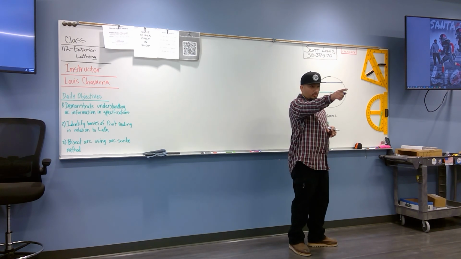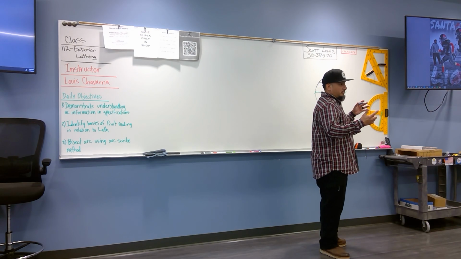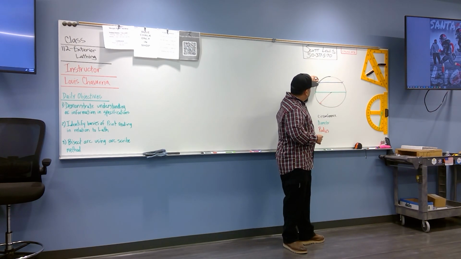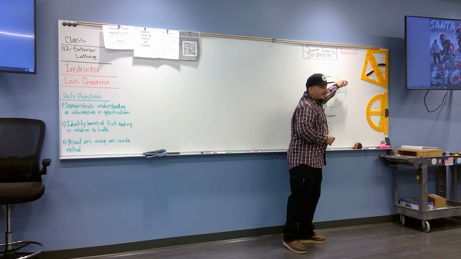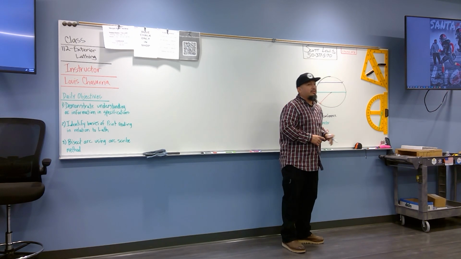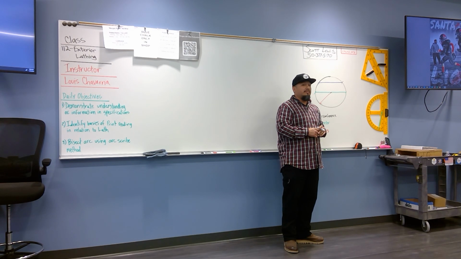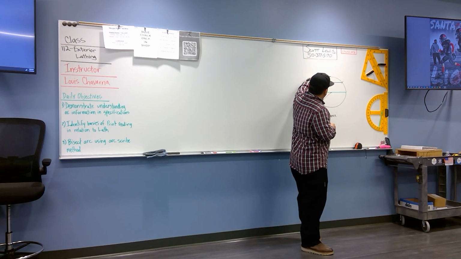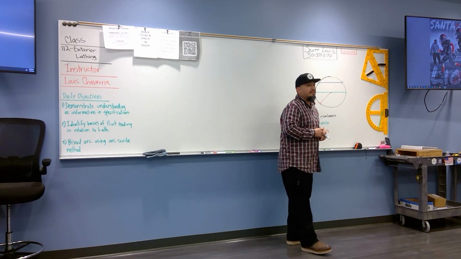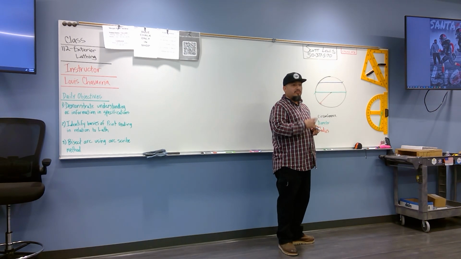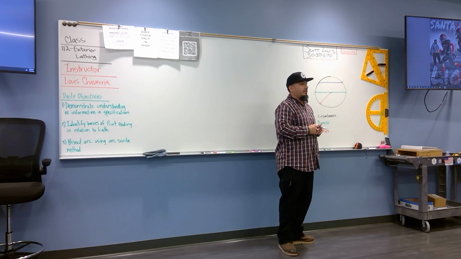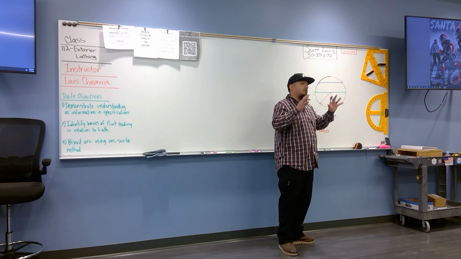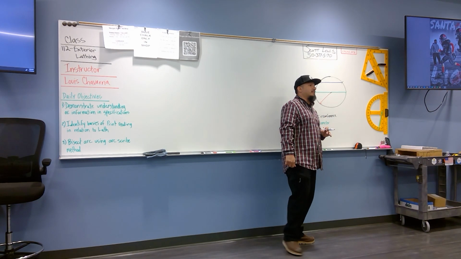It is a chord, correct. A chord is just a straight line connecting any two points on the circumference, right? In the segment of a circumference. But it's also the span. So the span can be a chord. It's just a straight line that's connecting a certain part of a circle that is at a given specified radius.